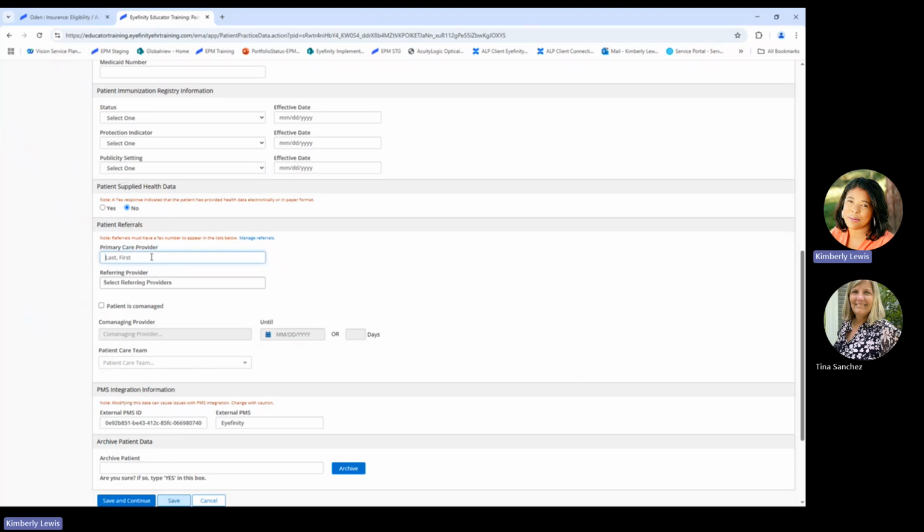And under here, I can list a primary care. I can list the doctor if I have multiple doctors in my office, which one referred them out. I can say patient is a co-managed. I can give the ophthalmologist that completed the information. And I would be able to list the patient care team. I can list the dates and I can do all this. And I'll show you what it looks like. Well, let's go do it here. I'm just going to add in something here.